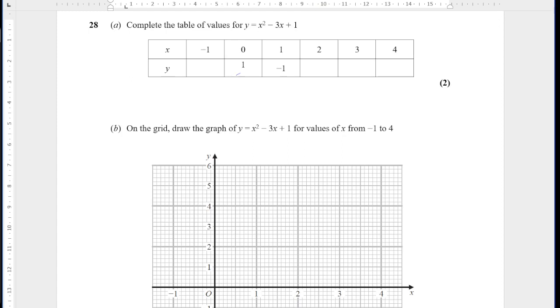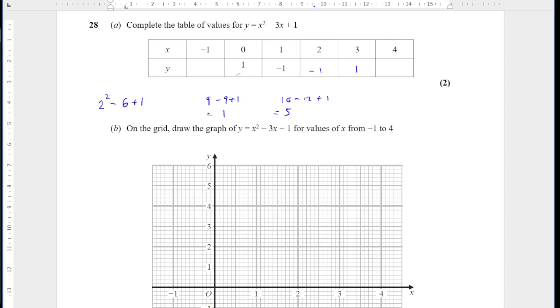So I'm going to start with my positive values just because they're slightly easier. So 2 squared minus 3 times 2, minus 6, plus 1 is going to be 4 minus 6 would be minus 2. Minus 2 plus 1 is going to be minus 1 again. Then I'm looking at 3. So 3 squared is 9. Minus 3 times 3, so minus 9 plus 1. So we're going to have 1 as our value there, which makes sense because we double up. And then if I put 4 in, 16 minus 3 times 4 is 12, plus 1 is going to give me 5.